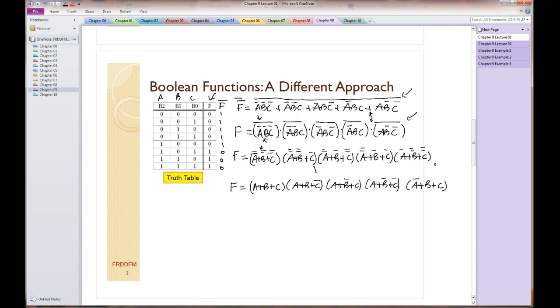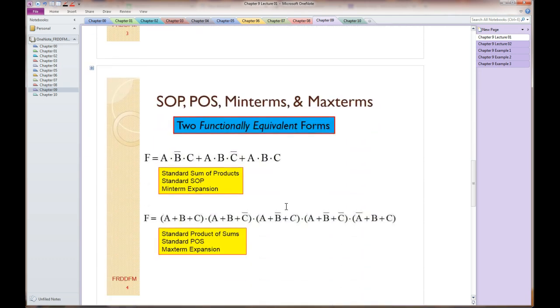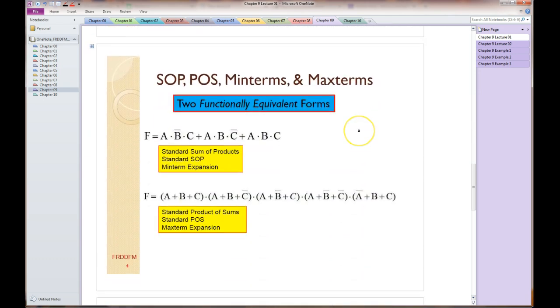So what I have here is a new special type of equation. Before we had, essentially what you'll see in the next slide is the sum of products, but this is product of sums. So these sum terms, you see 5 sum terms there, they're being multiplied together, which is where the product comes from. Now what this is essentially is 2 different representations of the circuit.